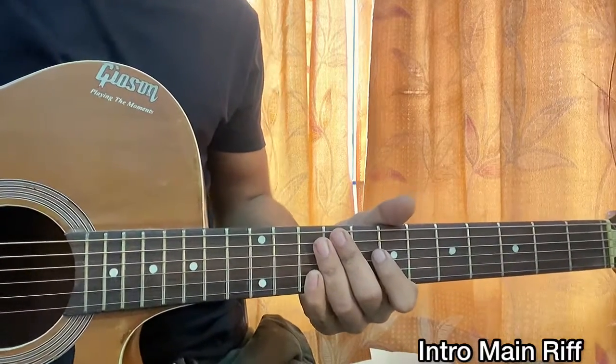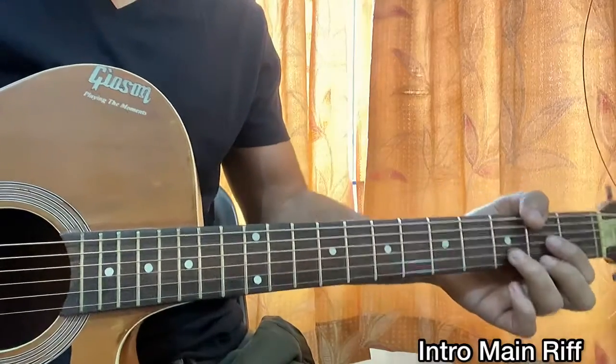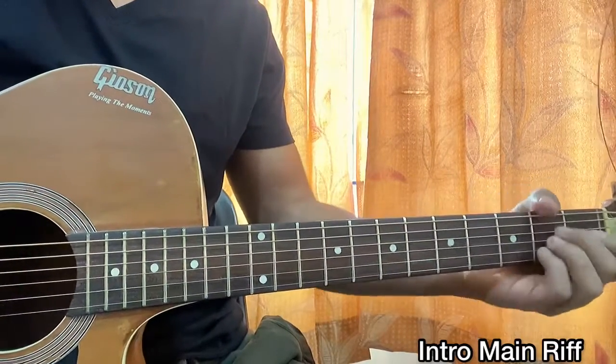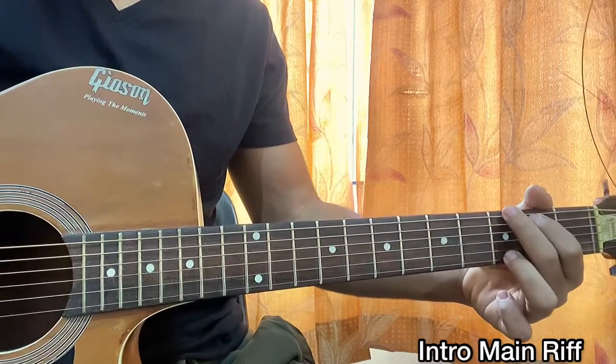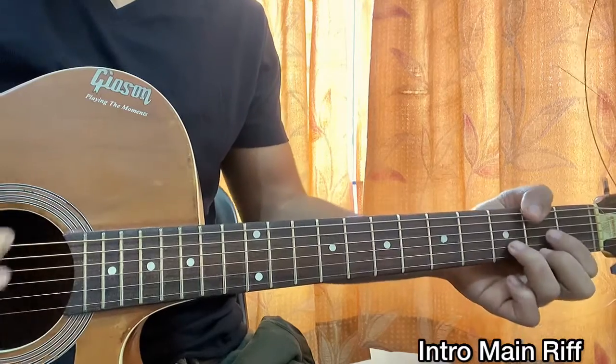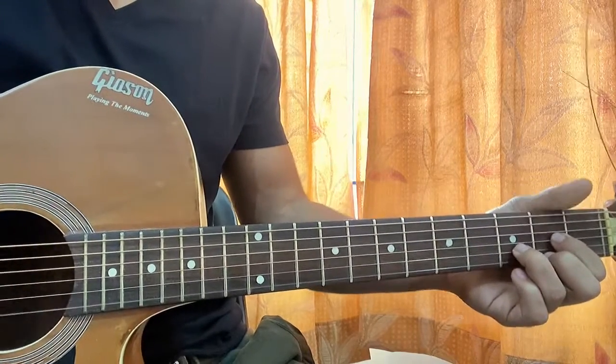Now then we just jump into the song, and if you just want to know what are the chords when we play this riff, it's basically D, then A, then G, then D slash F sharp, then G. And it goes like this.